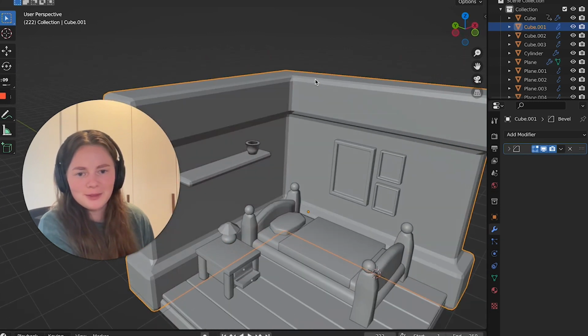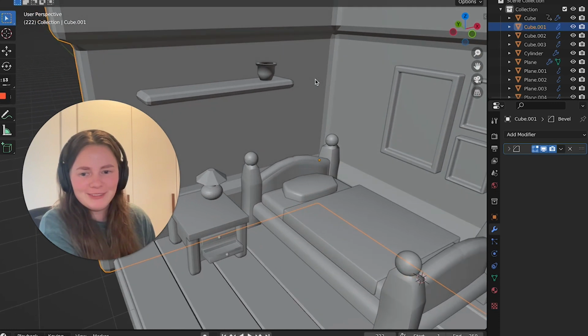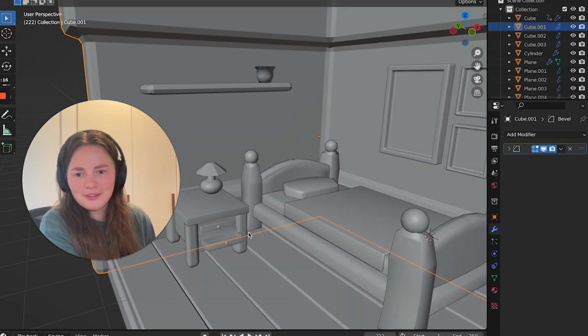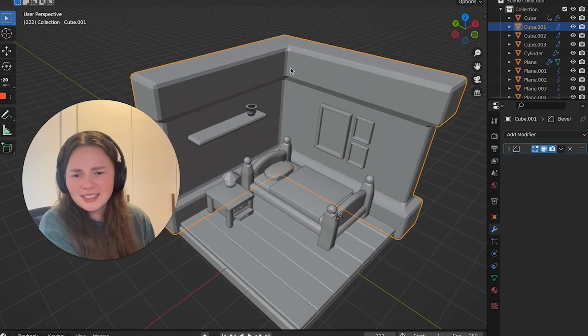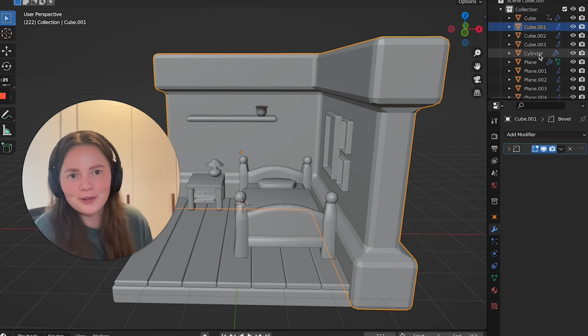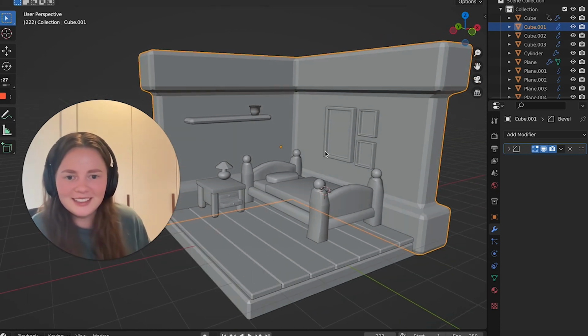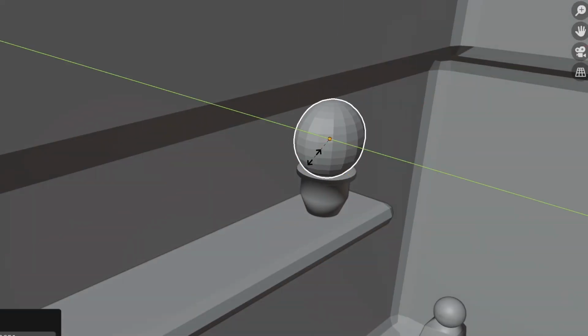This is the room we have at the moment. It's looking a lot better than what we were making yesterday. The bed is really cute. We've got a little blanket, a little lamp on the side table, and then a little pot up the top and some picture frames. I think it's looking really good so far, and I am over halfway through the tutorial, so hopefully I can get it done in the next hour and not spend 6 hours in the sun today, but we will see.